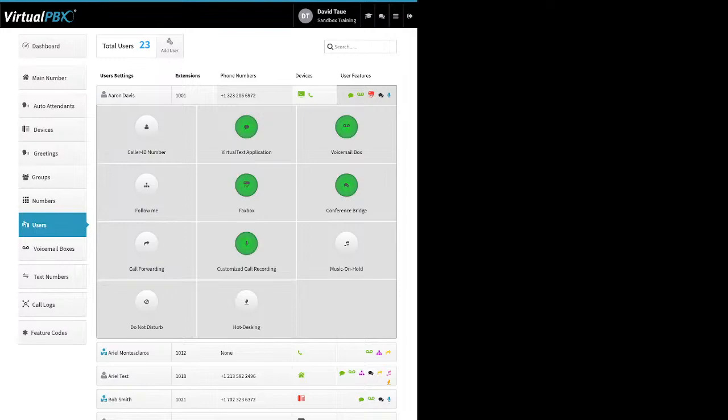The main advantage of virtual text is that you can share your number among multiple staff members, right? So let's say you assign the main number to yourself and you add the virtual text feature to 5 other users. Once they're added and saved and they have their logins, right now you'd actually go to our support team, but we can share your number to your staff. So that way all of you can handle texts to and from your customers.